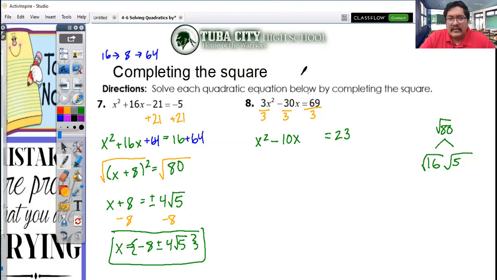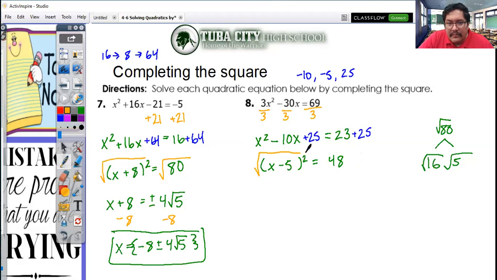All right, so let's take the x term, half it, square it. This means I'm going to have to add 25 to both sides. So plus 25 here, plus 25 there. And then we're ready to break this down into here. So again, look at your middle number, x minus 5 squared. And check it really quick. Negative 5 times negative 5 is 25, and negative 5 combined with another negative 5 is negative 10, so it works out pretty well. And then over here, I get 23 plus 25, which is 48.